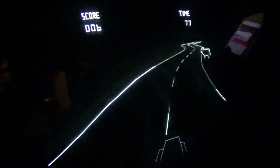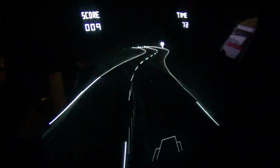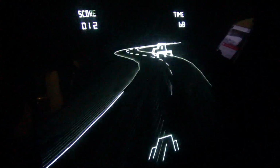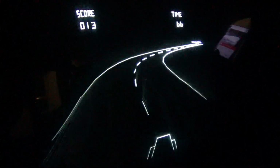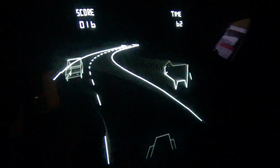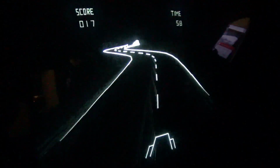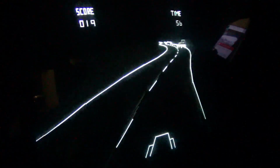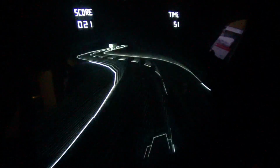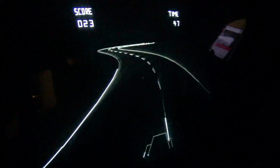Jeez, what? I didn't realize once you hit the edges, it fights you. You see, there's a cop car and a roadblock. Yep, barricade there. There's a dog, I think, just going for a stroll. Another cop car and a roadblock. These guys want me bad. A sign that's a smiley face. There's airplanes going over.